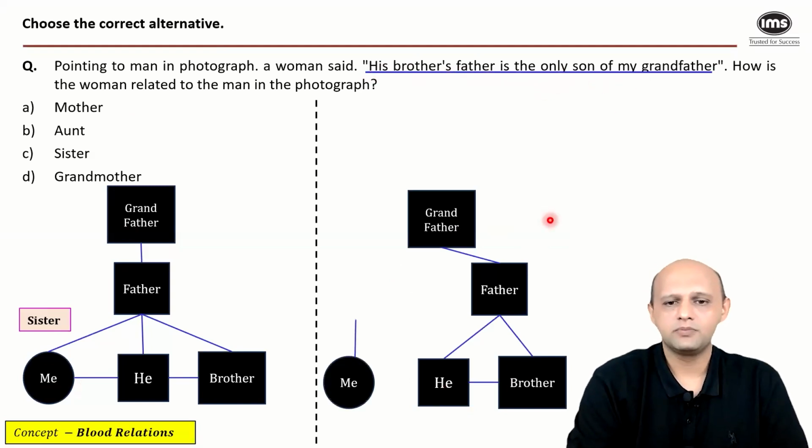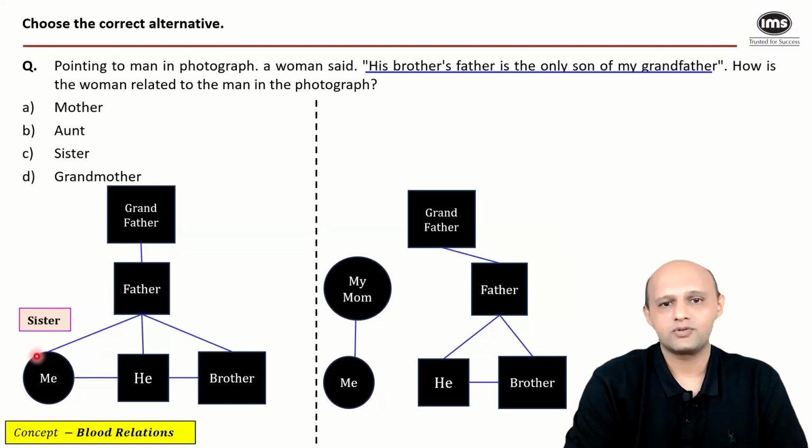It could also be possible that this person that we were referring to as her father could be her uncle. How? She could be his sister's daughter also. That is possible. So my mother and her father would still be your grandfather. How are these related? These become siblings now. So therefore, this fellow who was her father in the first case is now her uncle. So that is also possible.